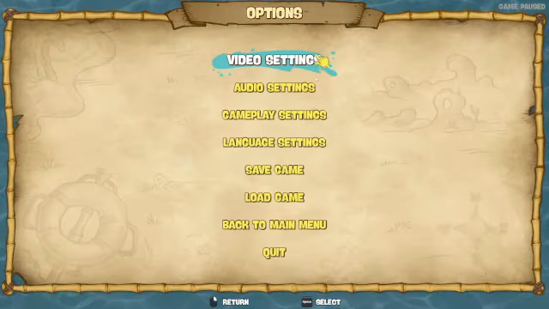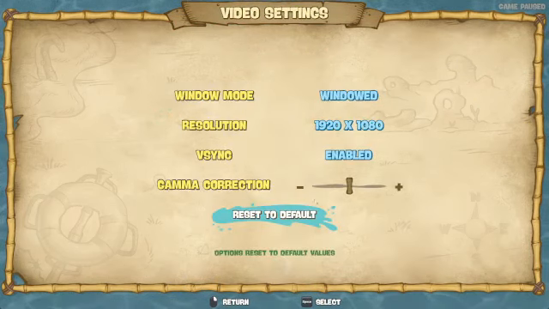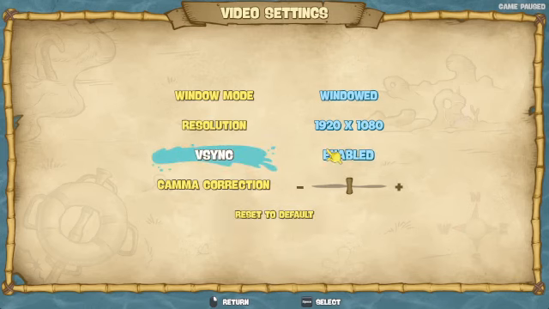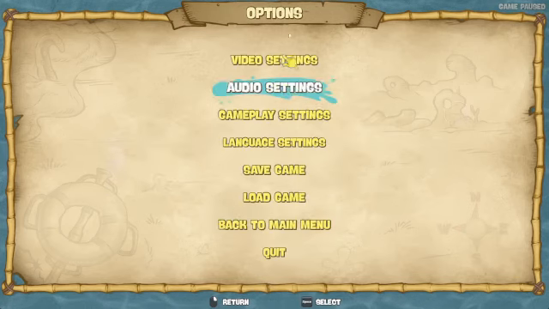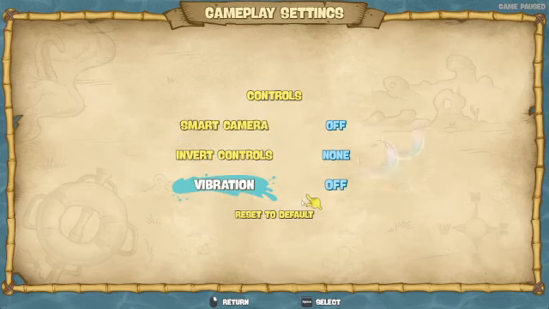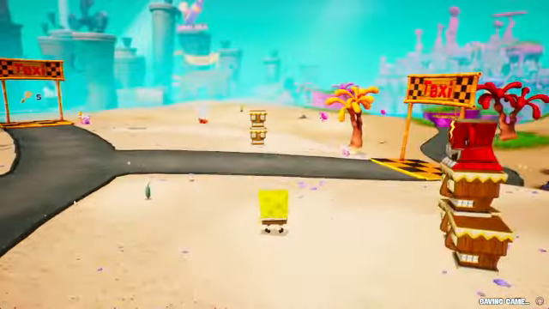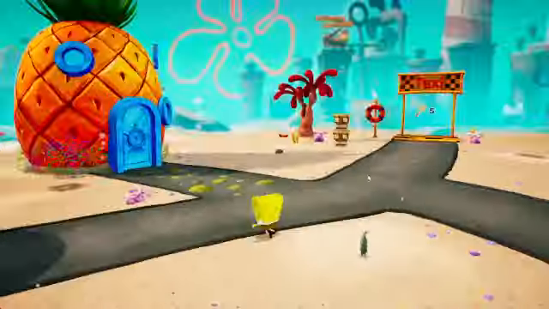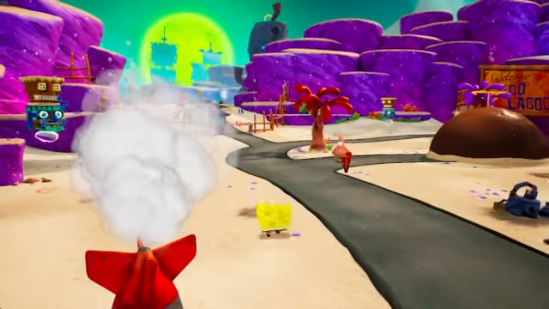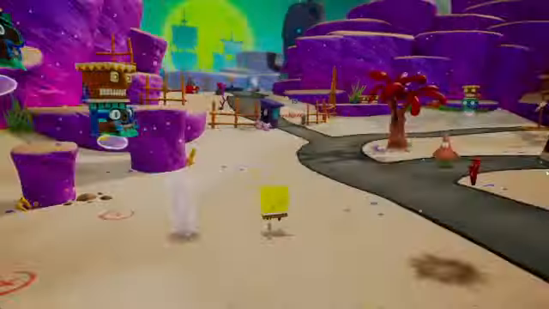Alright, okay, hold on, this is... Does it have to be this? Gameplay settings, I don't want smart camera. I do want vibration. There we go. I can officially turn my head wherever I want to. SpongeBob! Bubble buddy! Yeah.